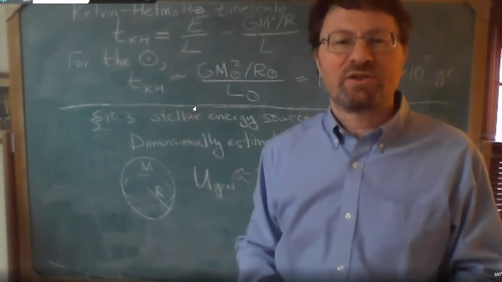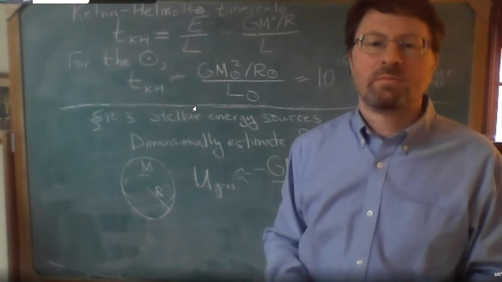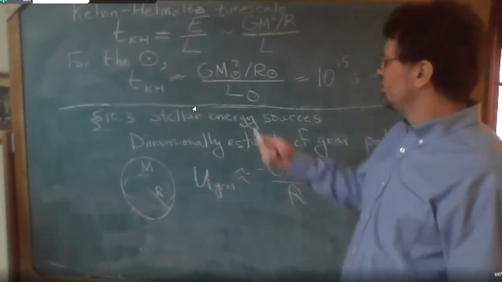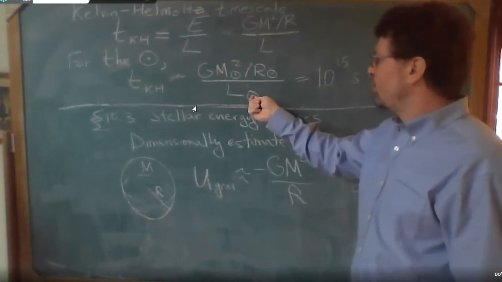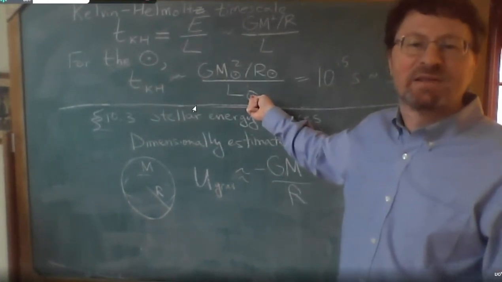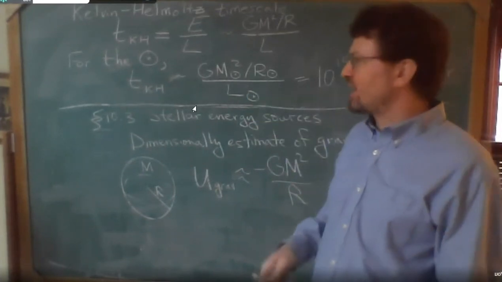Other comments and questions? Just a clarification, Dr. Lombardi, L in this case is luminosity? Yeah, that's what L is, the luminosity. So in the case of the sun, this is about 3.8 times 10 to the 26 watts that we would have down in the denominator, and a watt is a joule per second.